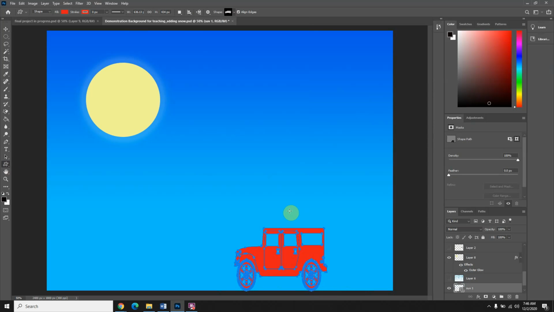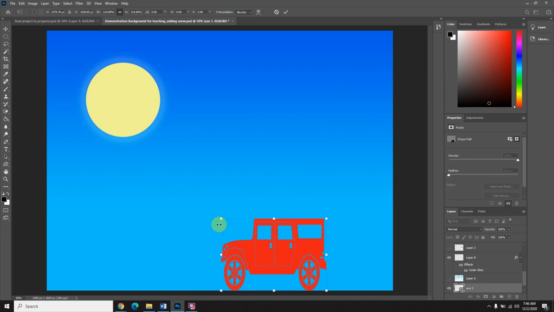Now I believe these boxes here are for the warp tool, but I'm not going to mess with that right now because we don't have the time. So I'm just going to push enter, and then you still have the option, because it created another layer, of stretching it out, holding down shift, changing the shape and all that.